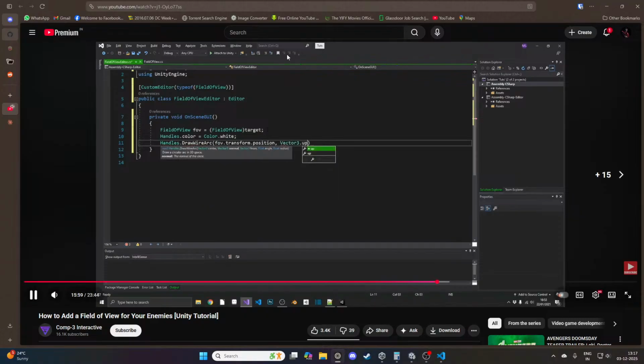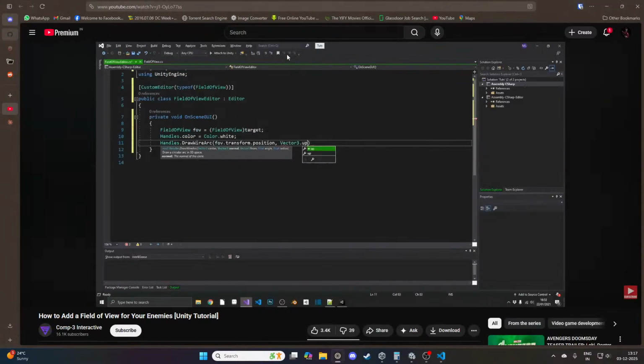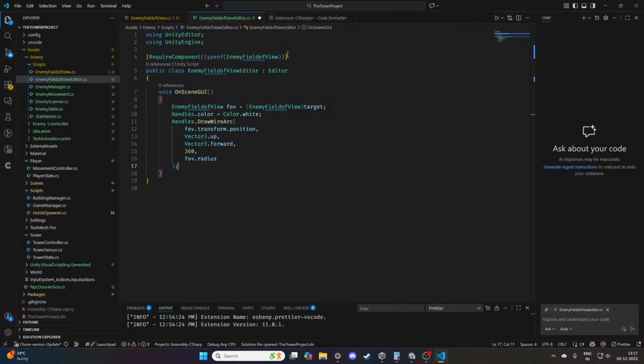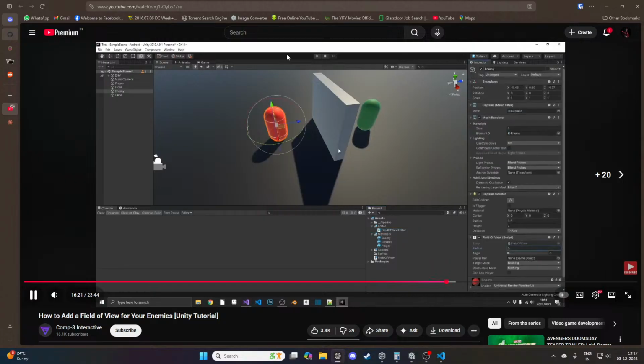Let's go into the scene view. We don't see anything yet, but that's because our radius is still set to 0.